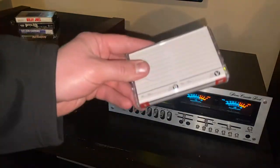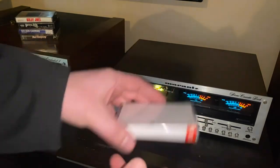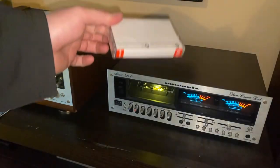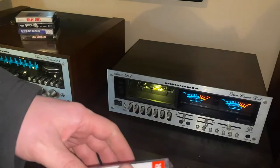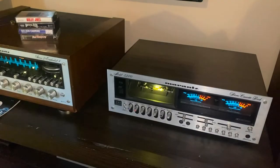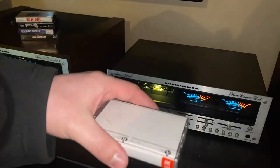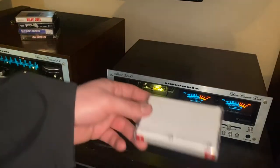So when you play the wrong speed cassette on a wrong speed deck that it was recorded on, it's going to appear that the speed is perfect when in fact it's wrong. And a lot of times I notice they'll put an 8-track or a cassette in and they'll play a song that most people wouldn't know, or they'll play like a B-side. Luckily for me, I can tell you just about any Zeppelin song, Boston, stuff like that. I'll know right away if it's off or not.